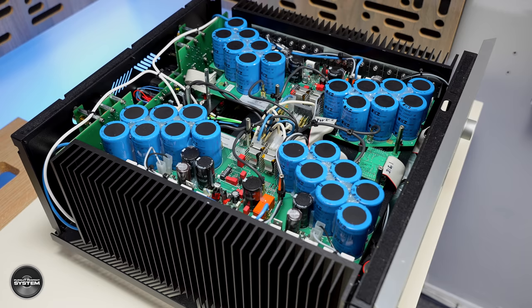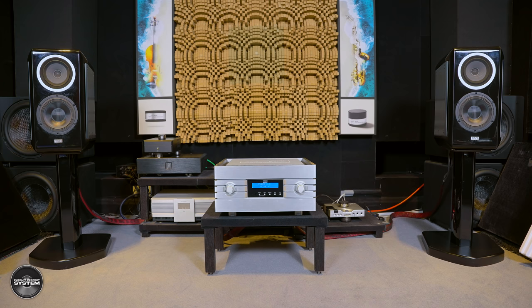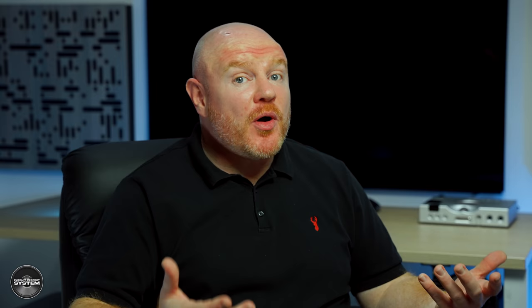My second caveat is preference. The Emperor was so tight and controlled for bass that it did come across a little leaner than I'm used to with the first two speakers — the German Physics and the Martin. But please don't confuse that with me saying this is one of those leaner, more analytical sounding amplifiers, because it's really not. What I'm really saying is that I don't think it's adding any emphasis or coloration to the bass. So if there's bass there you get it, if it's not in the music you don't — and whether the speakers and room interaction are allowing you to have it. This was proved with the TAD CE1, which created a much fuller, bigger, heavier bass sound than the other two speakers.